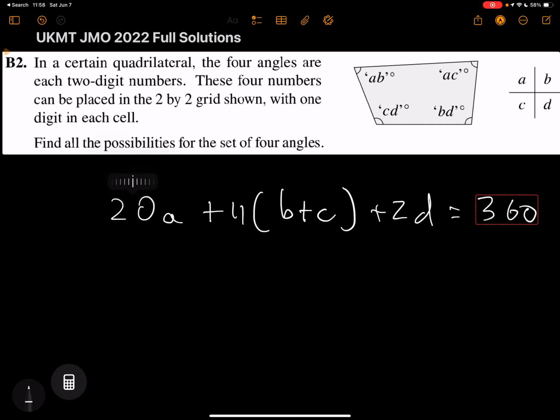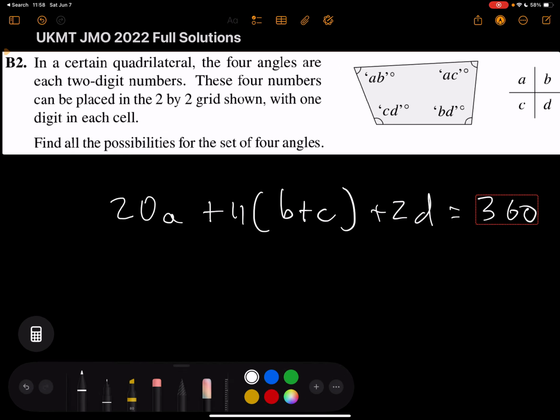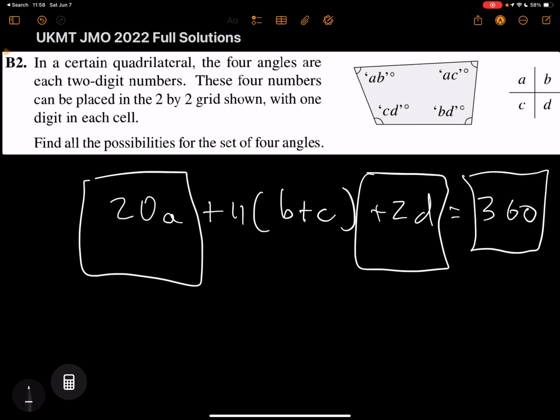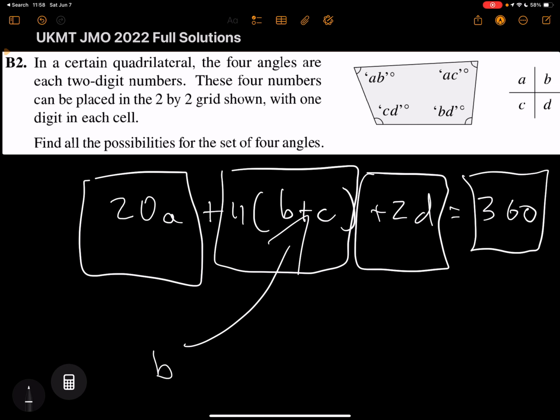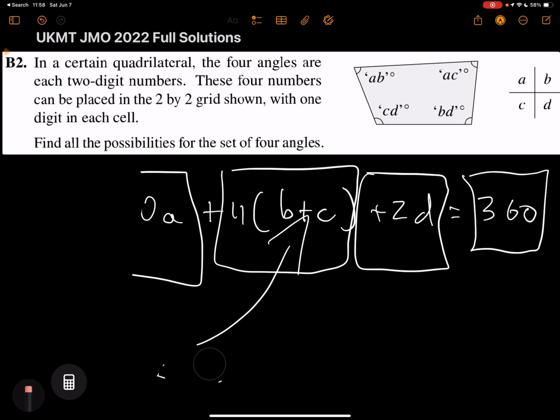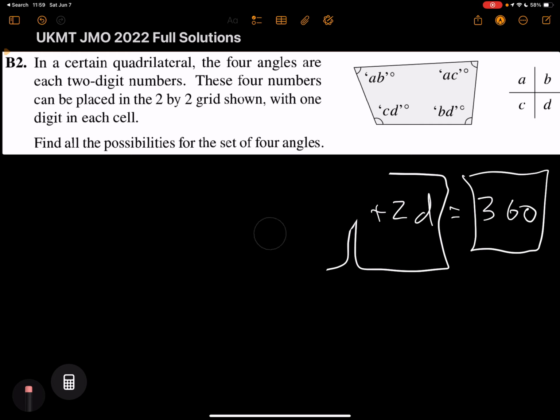Now what we want is 20a right over here. So this will be even, clearly, and this will be even as well, and this is also even, so this must be even if it wants to hold true. But under what condition is this even? When b plus c is even. If b plus c is not even, then 11 times another number, odd times odd, is odd. So remember that, b plus c has to be an even number.